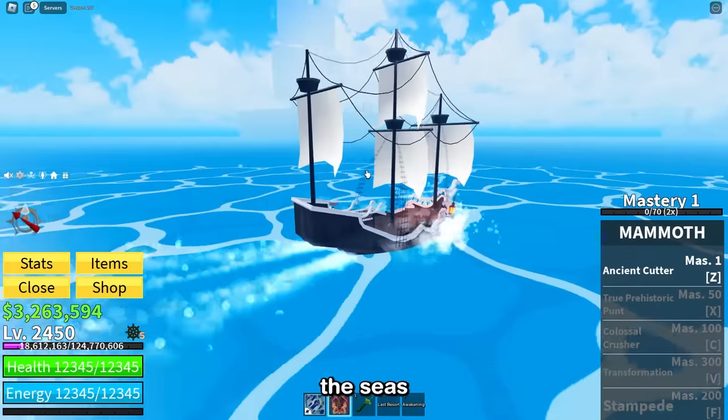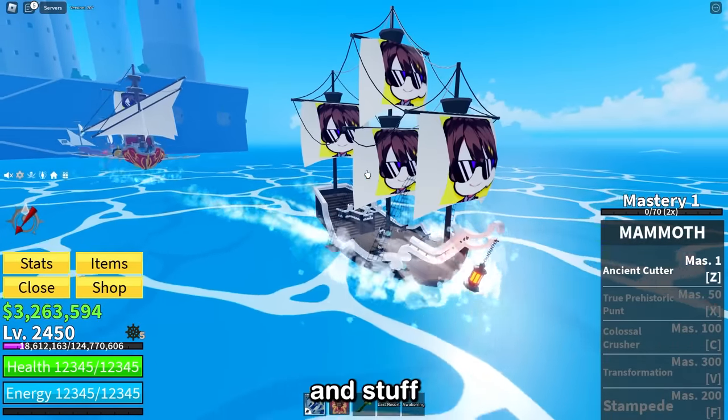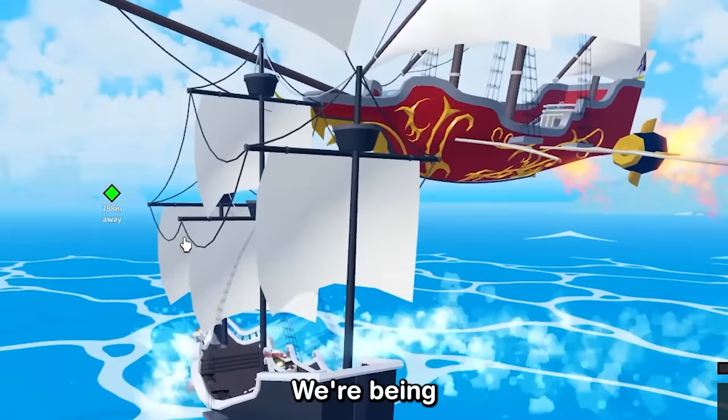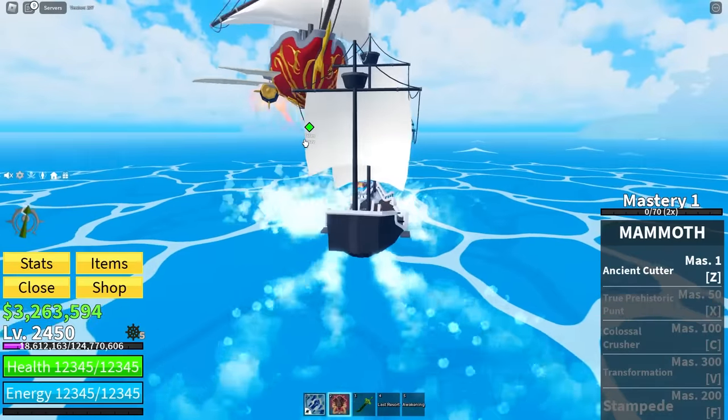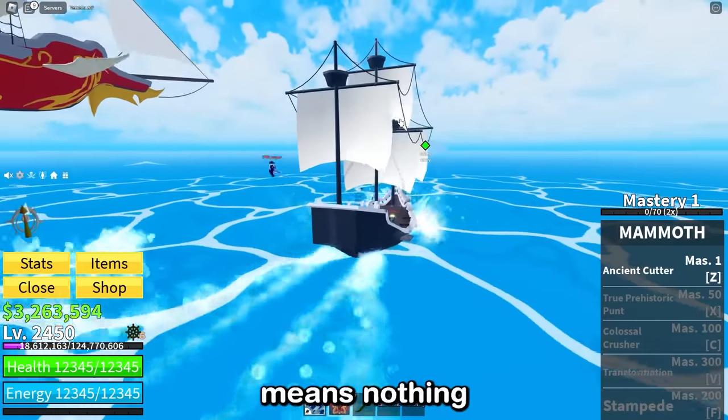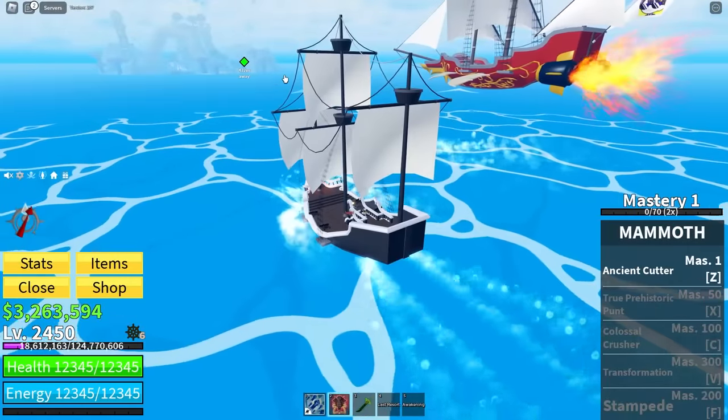Can confirm. I swear the seas are supposed to be, like, more dangerous and stuff. That boat's flying! What? No, this update is crazy. We're being attacked from the sky. Bruh, can you not? What's this? Sea Exploration Group. 5 players? All right, I'm sure that means nothing bad will happen. We're getting close. We're getting close.